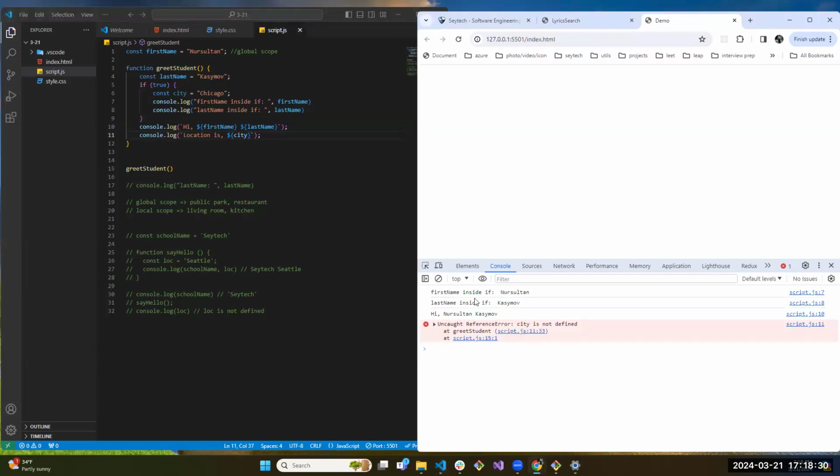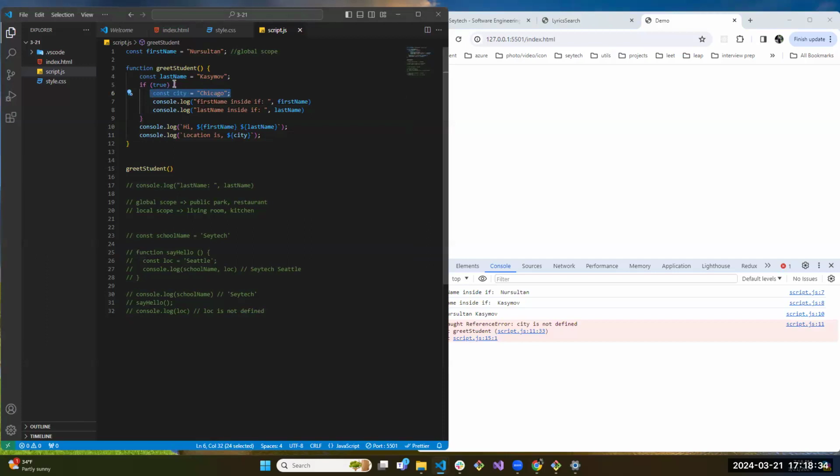If I use city anywhere outside its own scope, because these curly braces also create scope. Any curly braces basically create scope. This is also called local scope. Specifically, this is called block scope, because local scope has two scopes.